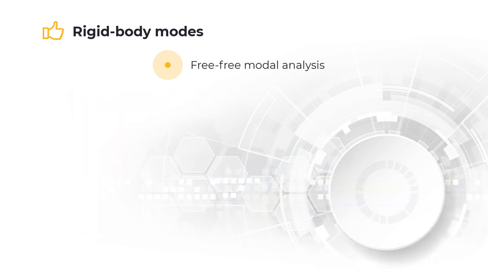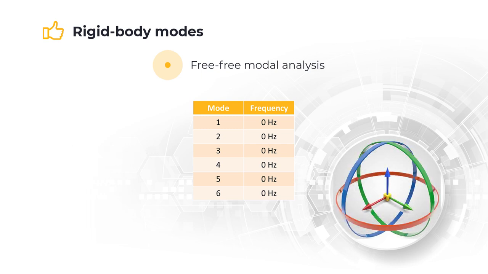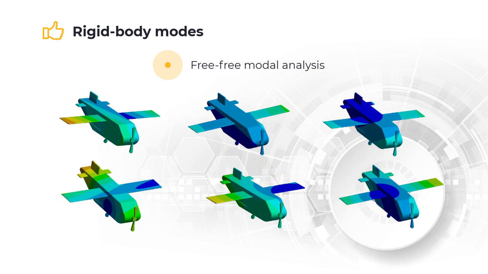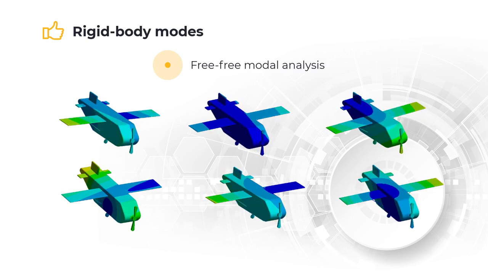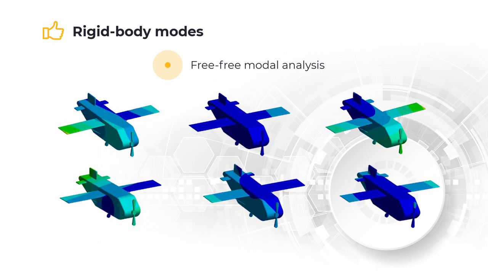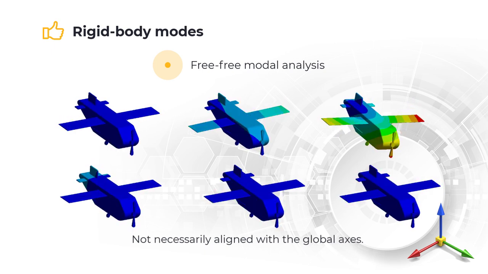In a free modal analysis, the first 6 natural frequencies are expected to be zero or close to zero. Note that usually if the frequency is in the range of 1 × 10⁻³ Hz, we view it as being essentially zero. The first 6 zero natural frequencies represent the 6 rigid body modes in 3 translational directions and 3 rotational directions. As you can see, for this toy airplane, the first 6 modes represent rigid body motion of the entire structure. Note that the motion of the 6 rigid body modes doesn't have to be aligned with the global Cartesian coordinate system, as long as they're orthogonal to each other.